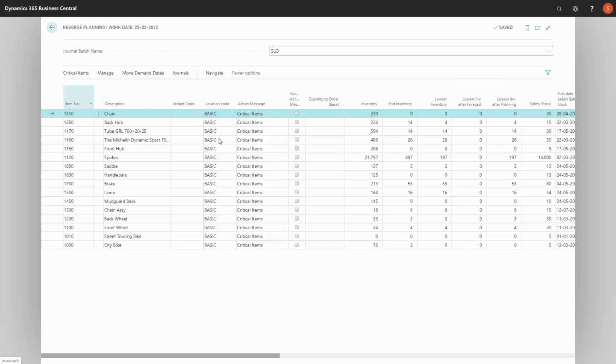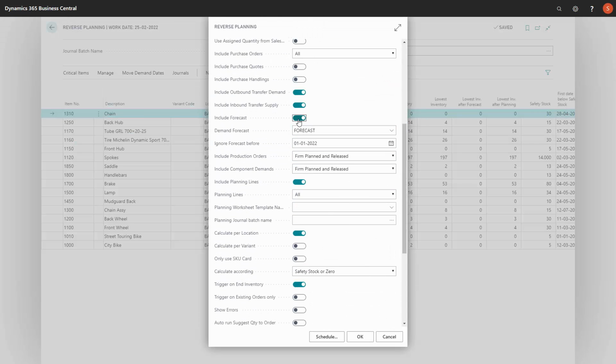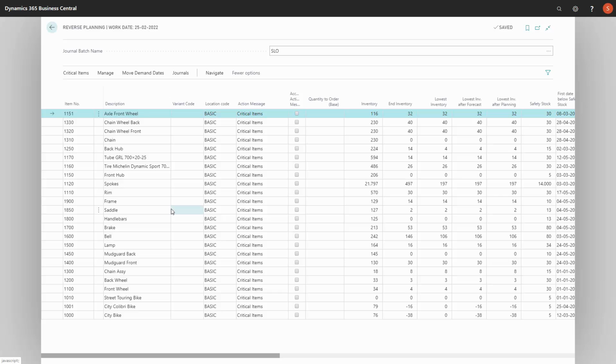And later on, when I'm done with all the safety stock items, I could continue maybe including forecast or even up to reorder point, etc. And it creates more and more lines, but they are less and less critical. So let's look in PowerPoint at how those iterations could look.